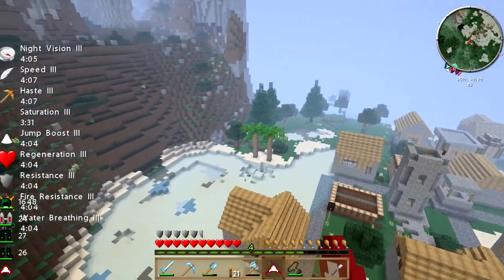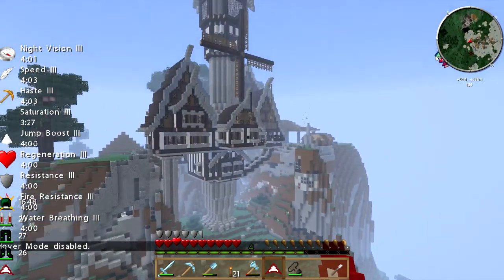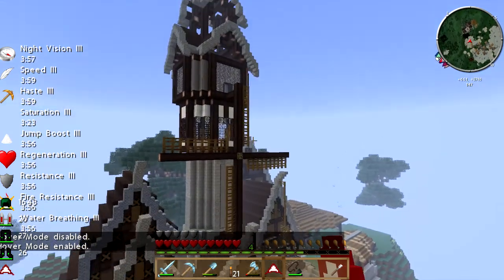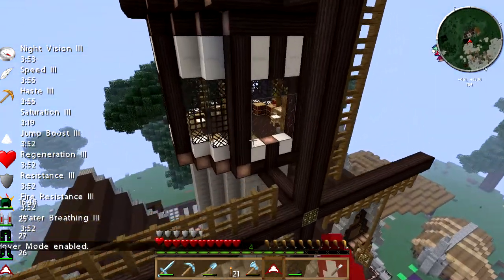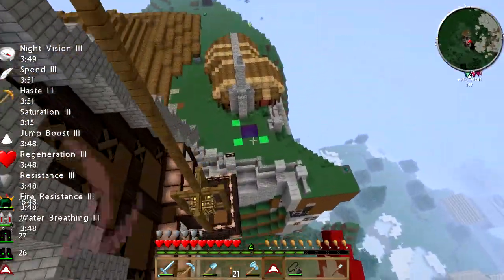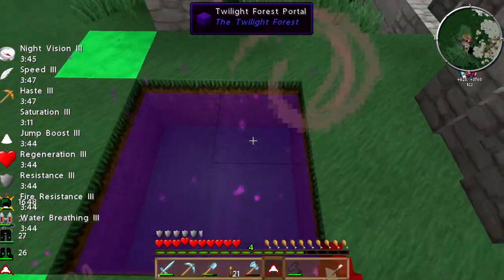Alright, and then I should have brought my wand. He showed me how to use the wands too. The wands of the Traveler. I think I used them in one of my episodes where I just bounced around with them, used them to teleport. Actually, let's go over here for a minute because we've got the Twilight Forest portal.